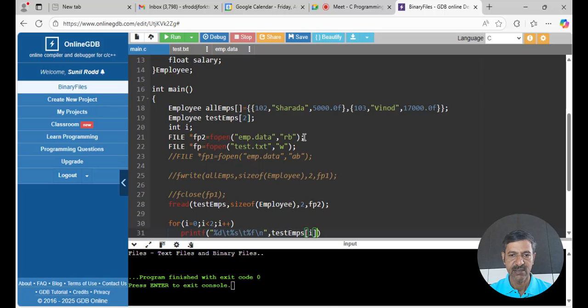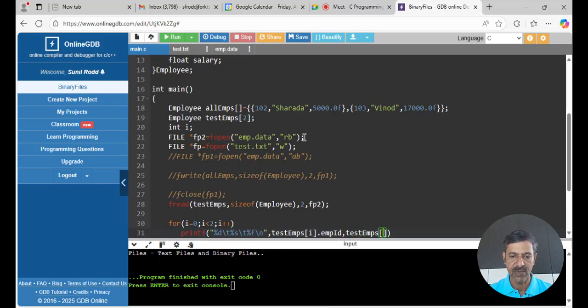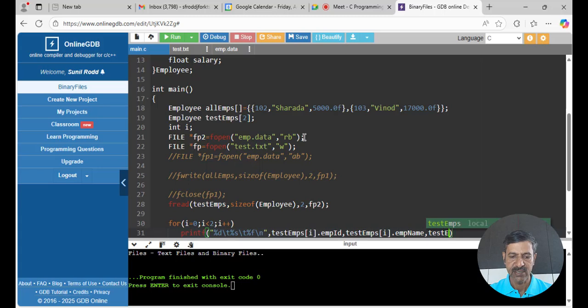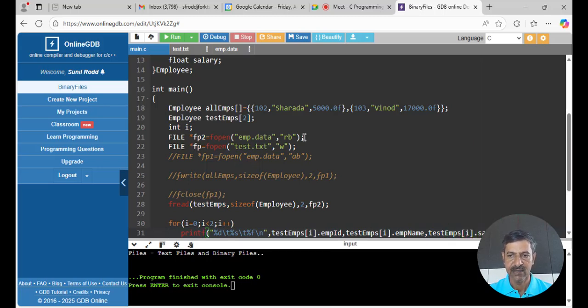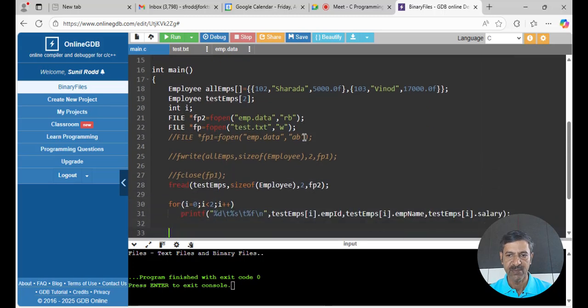So here you should use the dot operator, that is EMP ID, then test EMPs of i dot EMP name, test EMPs of i dot salary. So I have to access individual members of the structure using the dot operator.